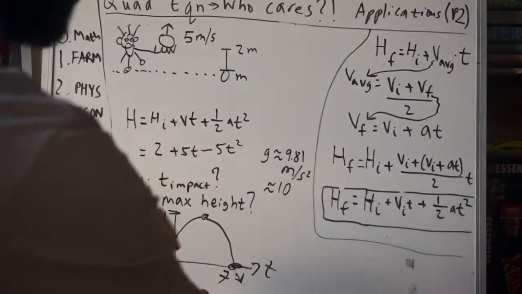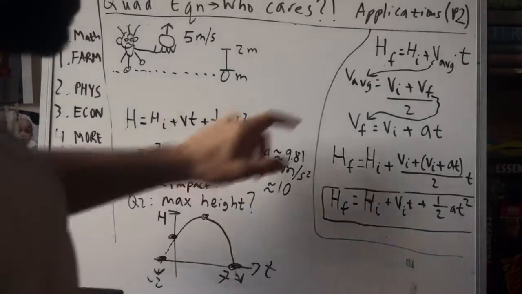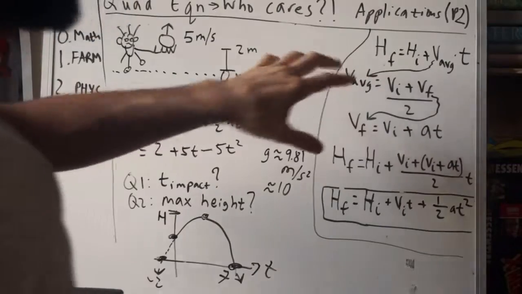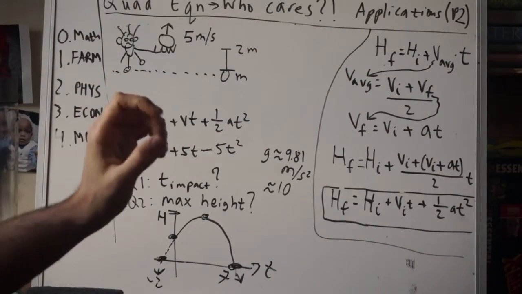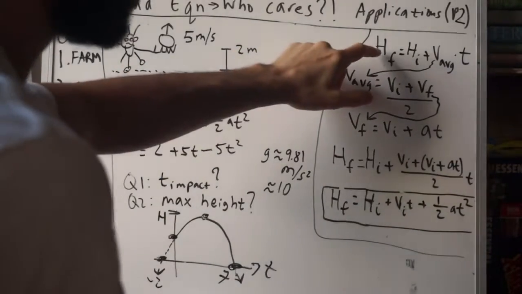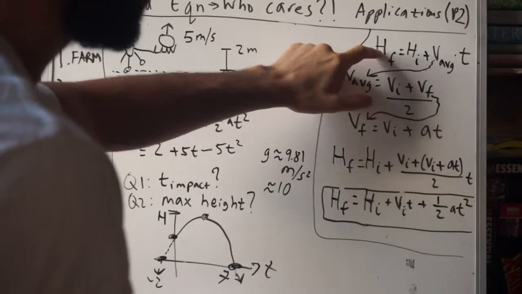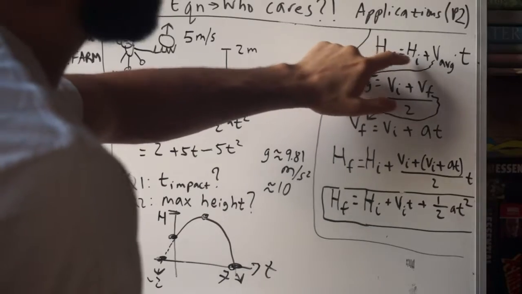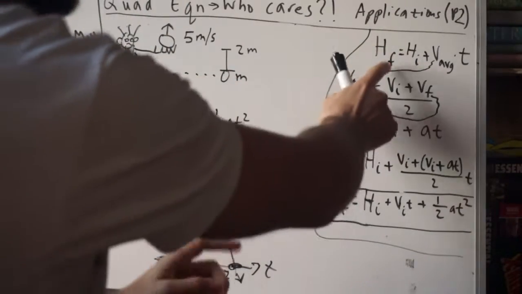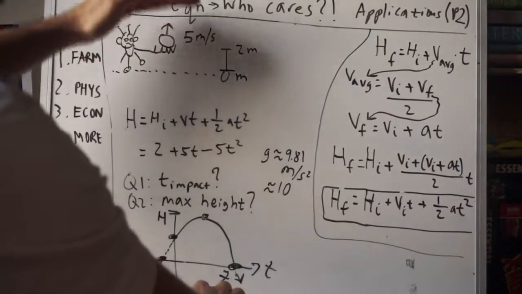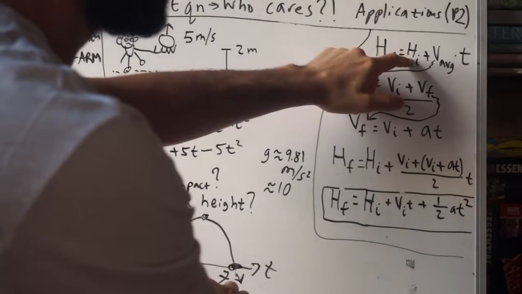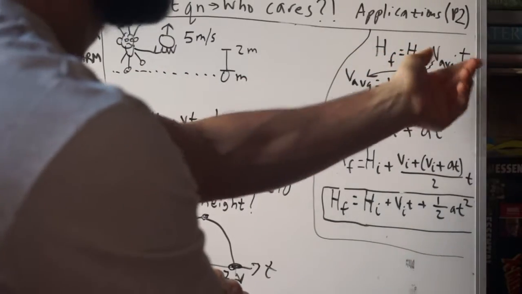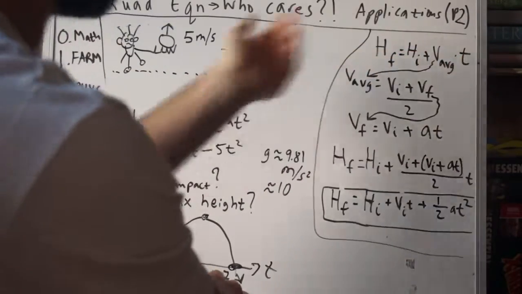Okay, so we're going to start with some basic ideas. By the way, all these letters I's and F's, those aren't variables, those are just ways to notate which height we are referring to. So this is not an H times an F, this is an index, a subscript saying this is the final height and that's the initial height. If we want to find the final height, we would take the initial height and then add the velocity times the time. So velocity times time is going to give you distance traveled.